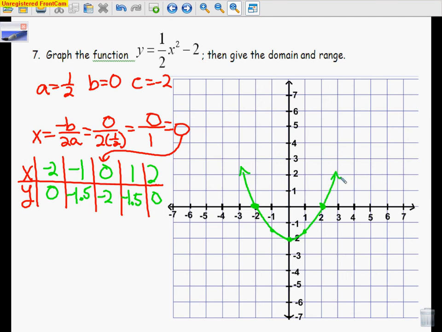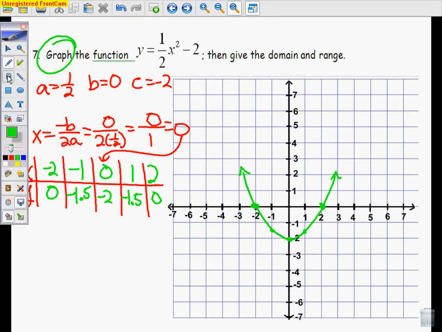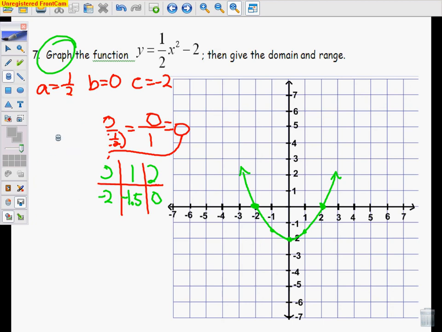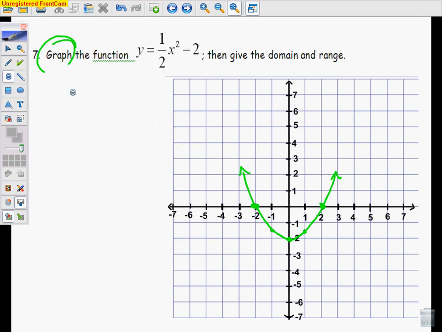So that was the first part. We graphed it. All right, I'm going to go ahead and erase the work here so that I can give the domain and range. So the domain for this parabola, remember, domain is a collection of all of the x values. This is my x-axis. So this domain, because this parabola is going to continue to go on and on forever and keep getting wider and wider, and is going to pretty much cover everything, we can see that the domain is actually going to be all real numbers.